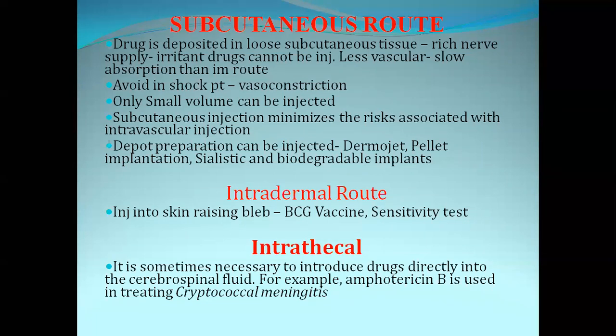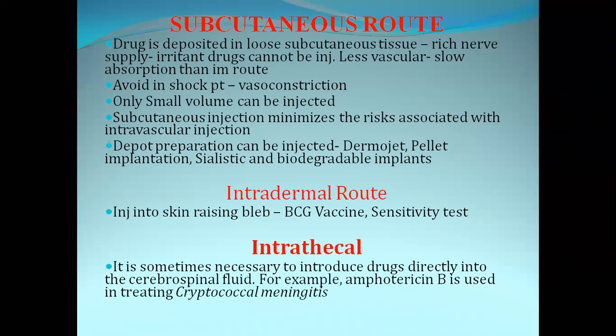Next, if the patient is in shock, then this route of drug administration should not be given. Why? First, this site is less vascular. Now, because of shock, vasoconstriction will be there. Because of vasoconstriction, the absorption of the drug will almost decrease. So in case of shock, this route should not be used. Another thing with the subcutaneous route is that only small volumes of the drug can be injected, and subcutaneous injection minimizes the risk associated with intravascular injection. Thromboembolism will not happen with the subcutaneous route.